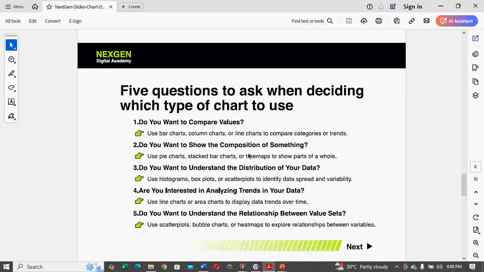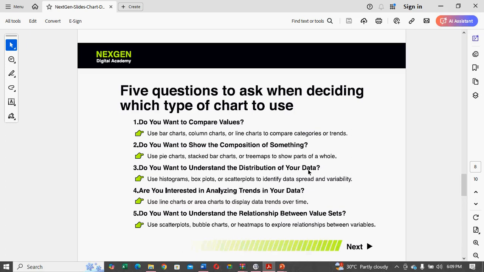Because with comparison, we want to say, okay, is it high, is it low? But in composition, we want to see, okay, we have a product ID, and also a product name, things like that. There are relationships that they share with each other. The question to ask is, do you want to understand the distribution of your data, how your data are being distributed in various forms?